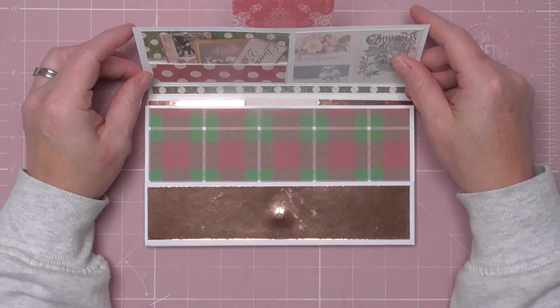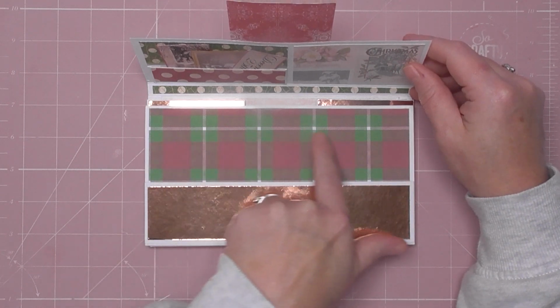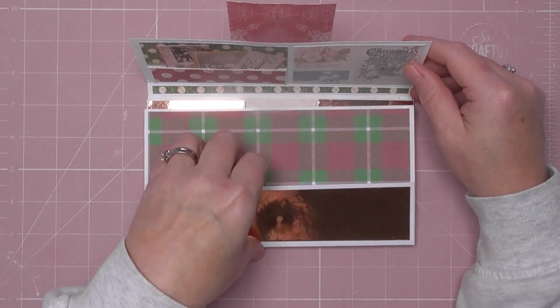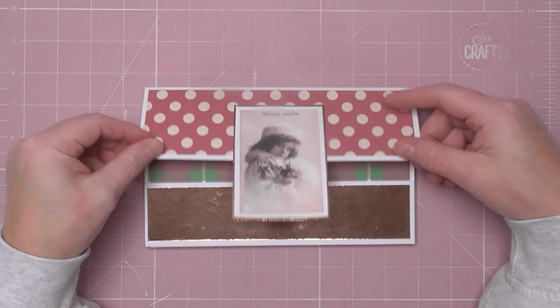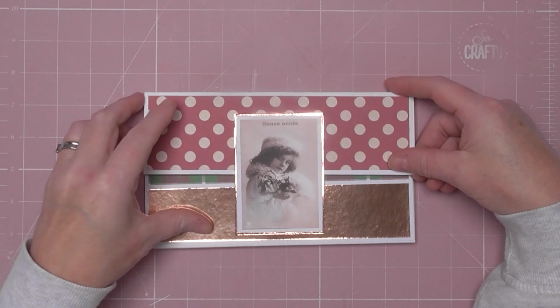Okay, so this opens like so. We've got this lovely tartan, I call it, or plaid, and we do have a pocket here. And I didn't put anything in the pocket because when it's closed I wanted to be able to just see that sliver of that pretty paper underneath.